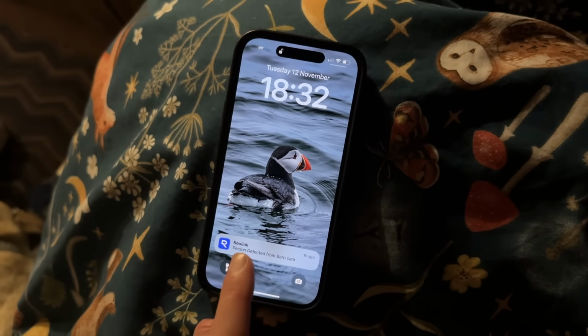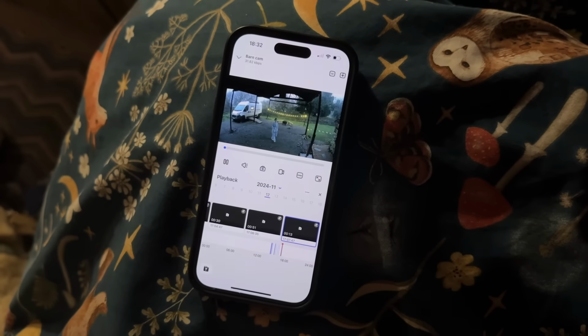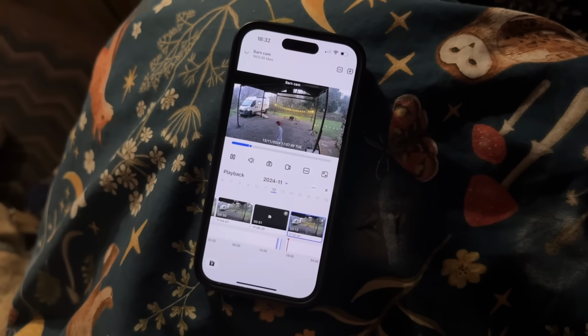The camera will also send a notification if it detects anything. So again, I've got that set up at parameters. So I think from 6 o'clock in the evening till 8 o'clock in the morning, it'll ping a notification straight to my phone if it detects any motion, which is brilliant. So if anyone does come through here, especially now that it's so dark most of the time, then I get a notification straight on my phone, which, let's be honest, is always by your side. I love having this area covered under the barn because, like I say, if anything does come in, I know about it before they can get to the van.